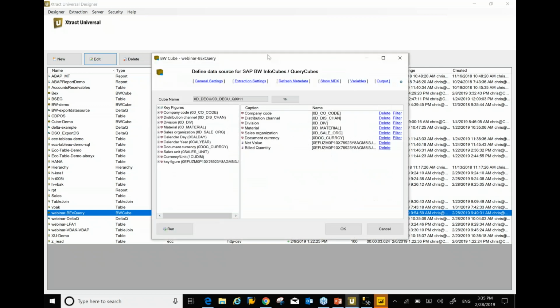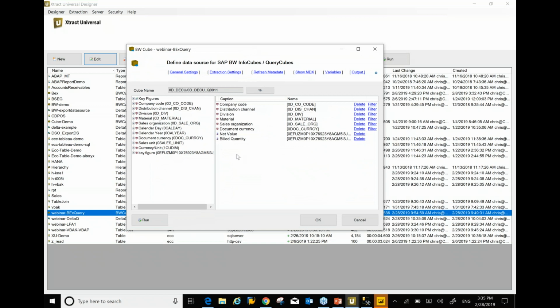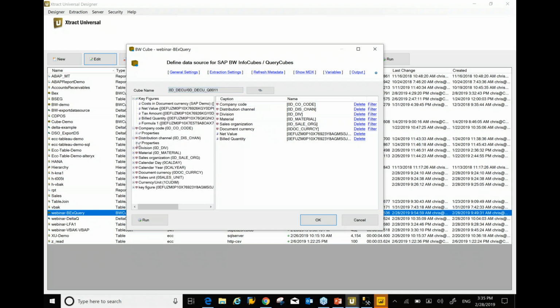You can see here this component looks a little bit differently. Here I've specified a BEX query from my BW system, and I can expand on the left the key figures, each one of the characteristics down to the properties or attributes, and bring into my data set whatever I would like in terms of the key figures and characteristics.